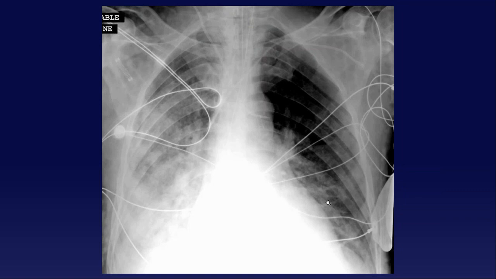Okay, so this one here. Now this is another example of where you've got a lot of overlapping stuff, right? These are all external to the patient over here. This is a normally positioned right subclavian, but look, here's the ET tube and G tube coming down. I windowed it so you can see the central catheters. You don't see that well, but look at this one, crossing midline and going into the wrong side. Now this one, because it's so low and is projecting over the aortic knob, is worrisome for an arterial line, right? It crosses midline and projects over the aorta.